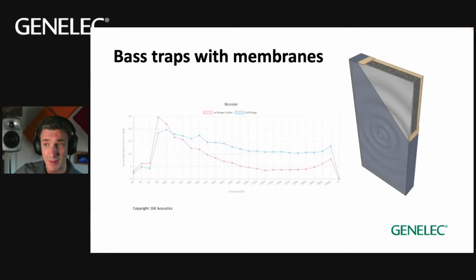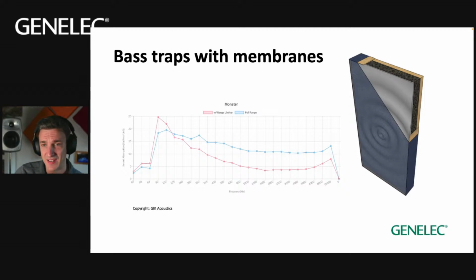If you want to tune something, or if you really have a specific frequency that is causing you problems, let's say one room mode is really an issue, then there are so-called tunable bass traps, or usually also bass traps with membranes. They also have usually porous material, like, for example, stone wool or glass wool, or also some foams, although foam is usually only used for the classical absorbers. And then the membrane is dampening this specific frequency.